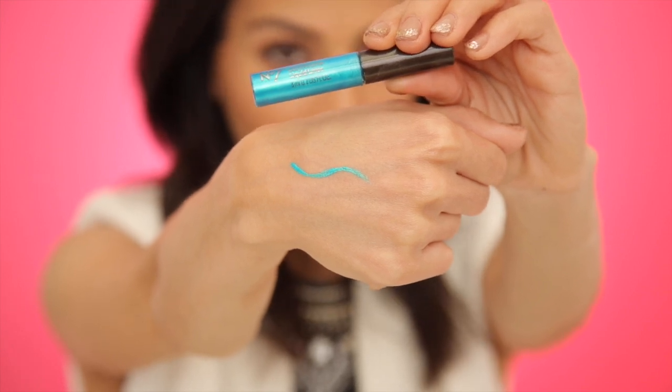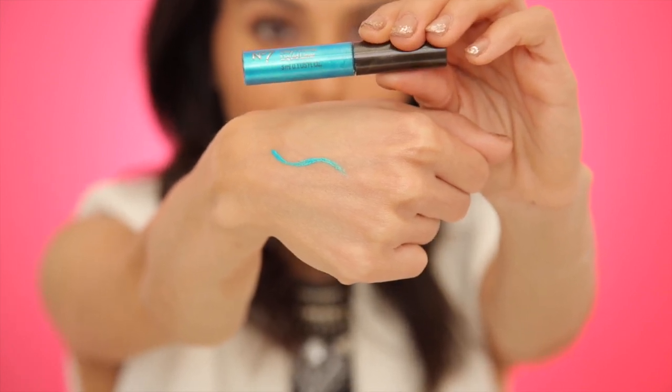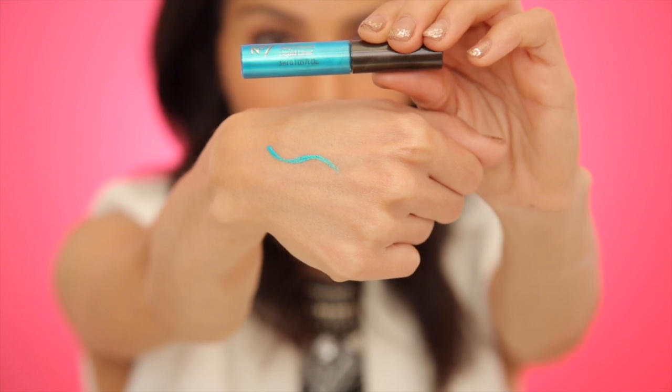So clearly staying power is on point with this stuff, but the color is so stunning. It's this really gorgeous, bright, vibrant turquoise. And actually, I'm going to the Bahamas in about a week, and this is going to be my go-to product if I want to do something a little bit more colorful outside of my nude normal. So yeah, probably a little line under the eye and a reverse wing would be beautiful with this. It is just such a nice rich color, and like I said, it stays on forever. So I could probably go swimming in the Bahamas and it'll stay put. I kind of wish I got more colors, but this one just really stood out to me.